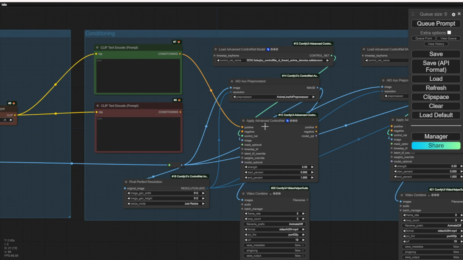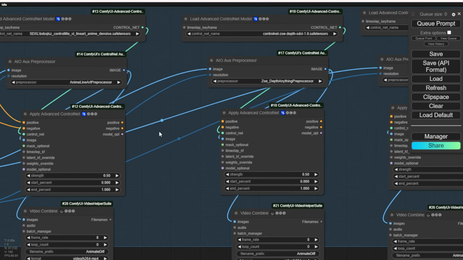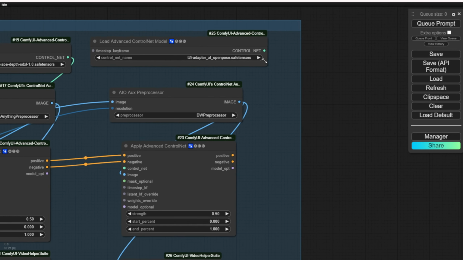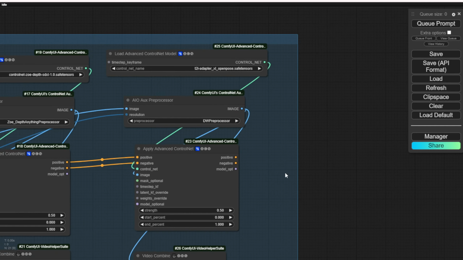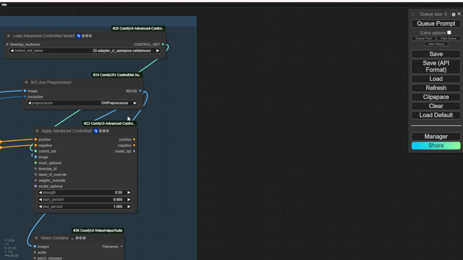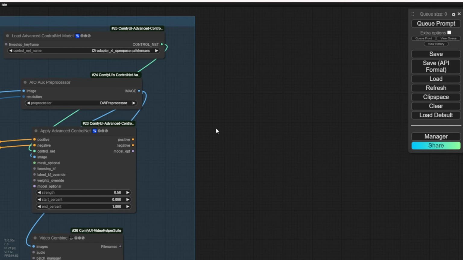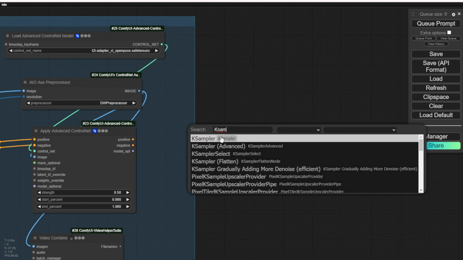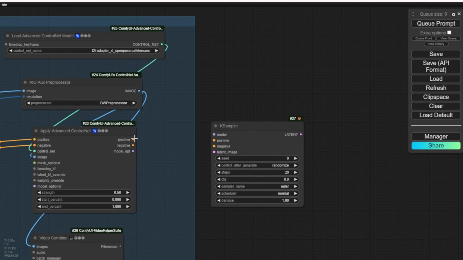So before that, we have to connect the conditioning, positive and negative, all together with this yellow line. And then lastly, okay, I forgot this ControlNet. We have to connect this green line for the OpenPose, and then we are going to create something which is the KSampler. Now the positive and negative conditions are going to connect to the KSampler.